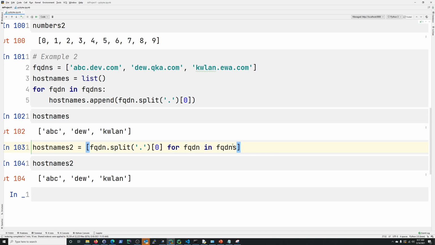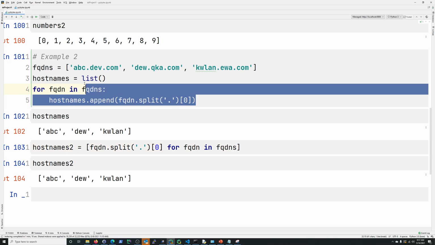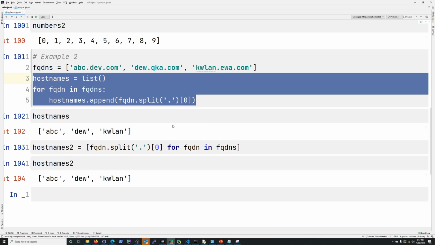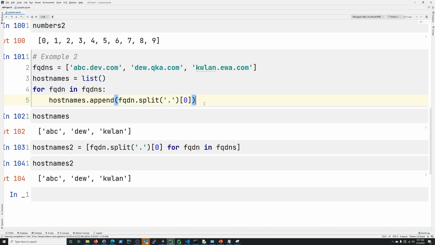So like I said, when you're going through these, because it's kind of backwards, if you don't have the logic completely up and running and you think it should work, but it doesn't, just work backwards as you're learning this stuff and do it how you normally would, and then translate that to a list comprehension.